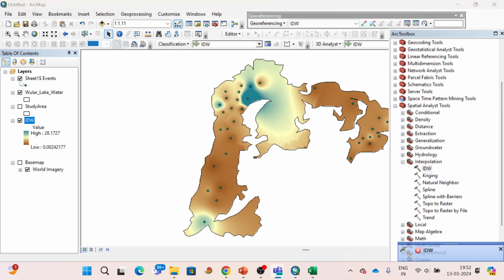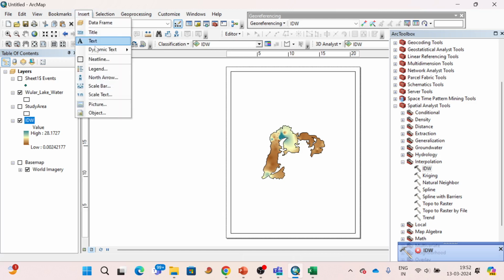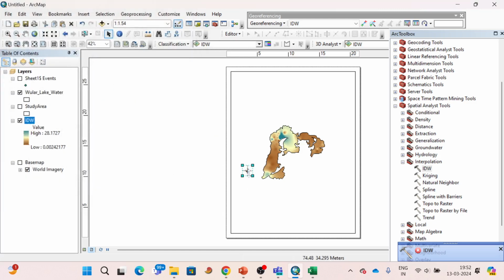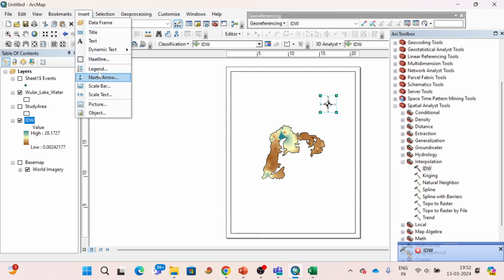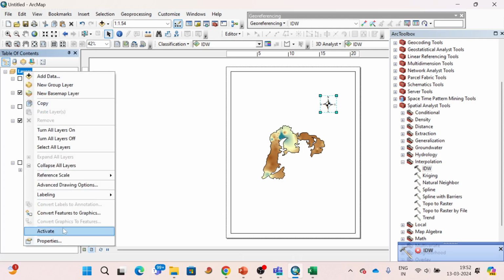And then if you want to save this image, you can add a few things, like for decoration purposes, insert north arrow. Okay, you can insert north arrow, then you can add legend also through this, and you can also add coordinates.